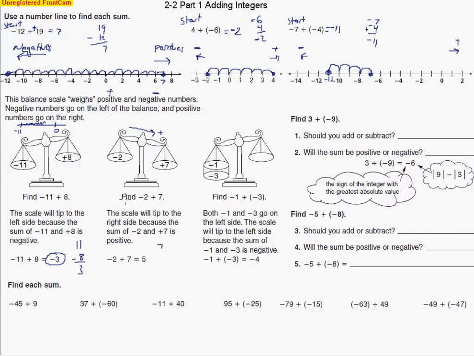So again, if you started at -2, so here's -2, we'd end up going 1, 2, and that would get you back at 0, and then 3, 4, 5, 6, 7, and that would be 5 spaces over. And so when we come up with our answer quickly, we could subtract those two numbers, and since we've got more positives than negatives, the answer is positive. That's why it's +5.